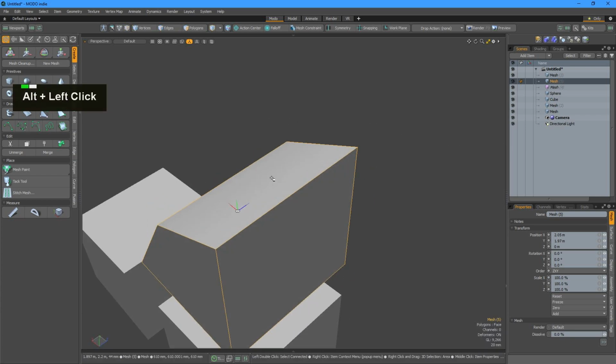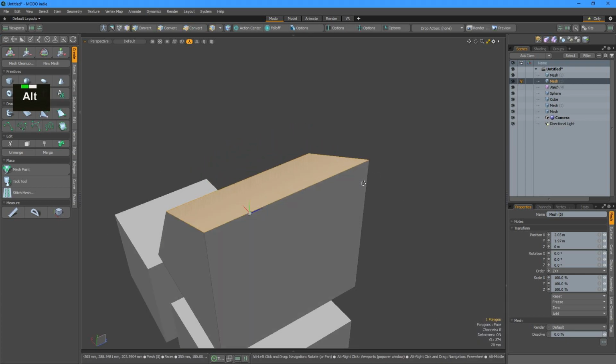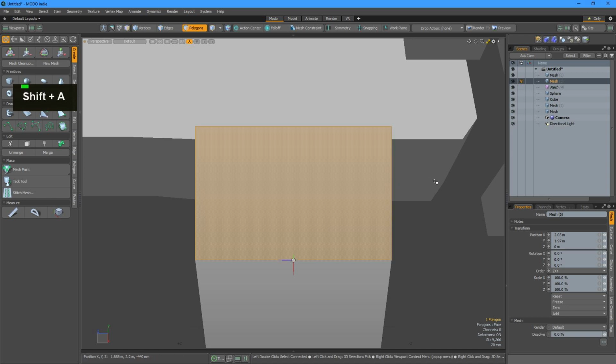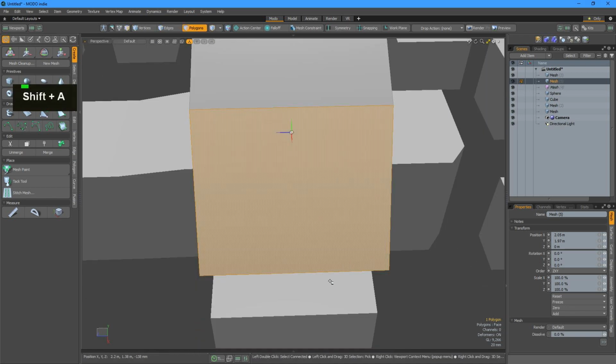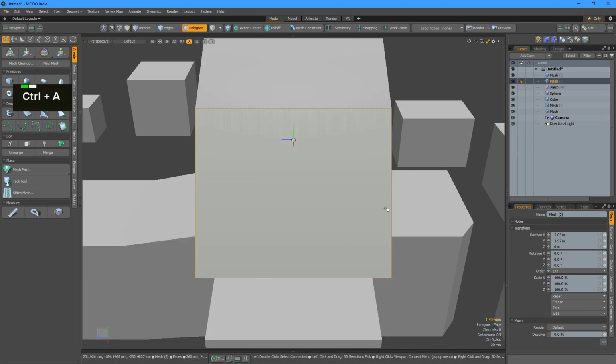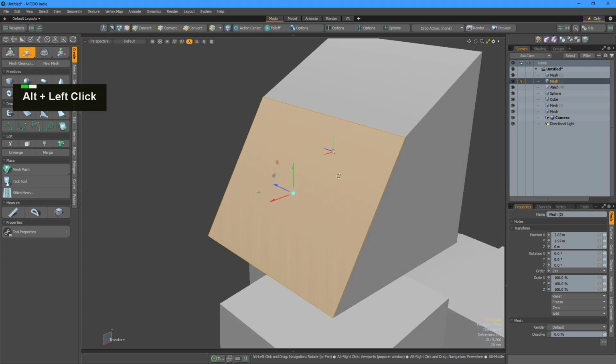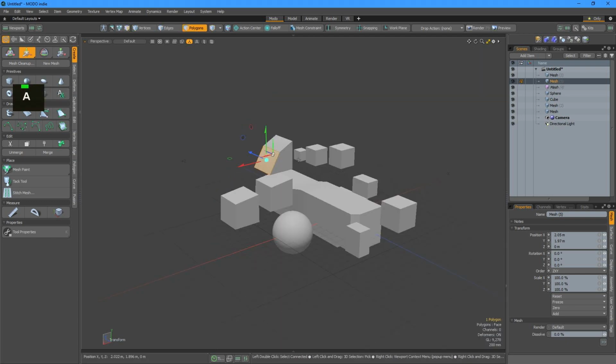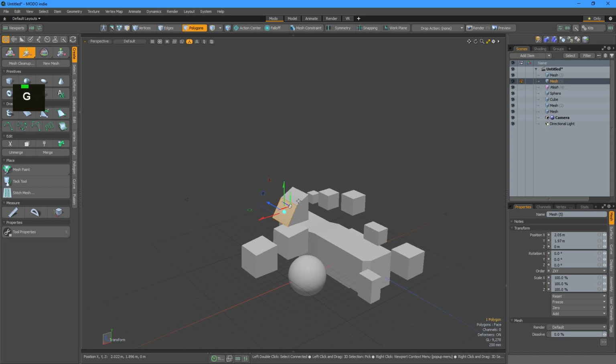Also, if you want to set the camera on the perpendicular angle of a selection, you can press Ctrl and A. So while the camera fitting being set to such a central key as A may feel weird at first, it becomes nice after a while to have all the camera behavior set around that area. The G key is also pretty handy as it centers the camera to the mouse cursor position.